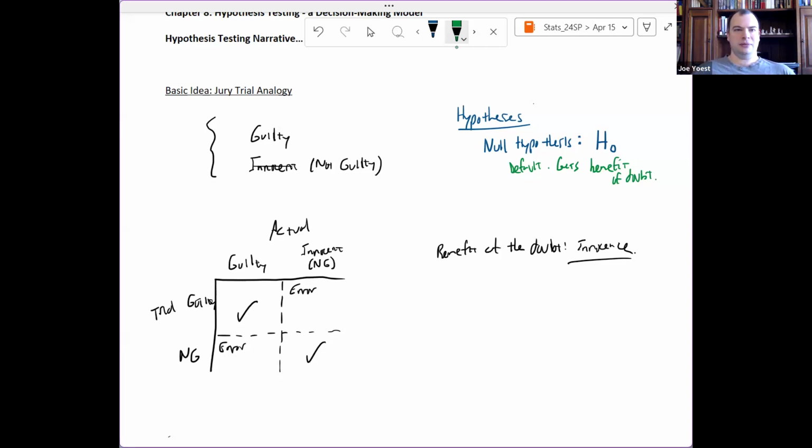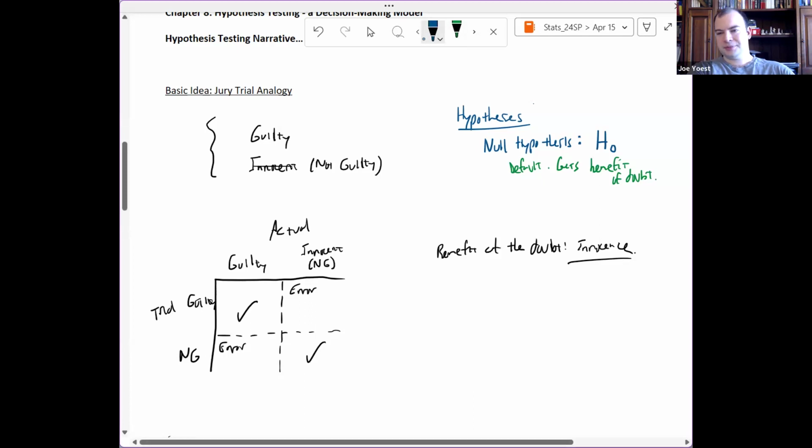So if we start with this default worldview, the null hypothesis, if we gather some empirical evidence, some sample from the real world, and it seems to be reasonably in line with the null hypothesis, we just continue on with that worldview. We're happy to do that. But what if the data that we get from the real world, what if the empirical evidence stands in contrast to the null hypothesis? It's discordant with the null hypothesis. It suggests the null hypothesis might not be correct.